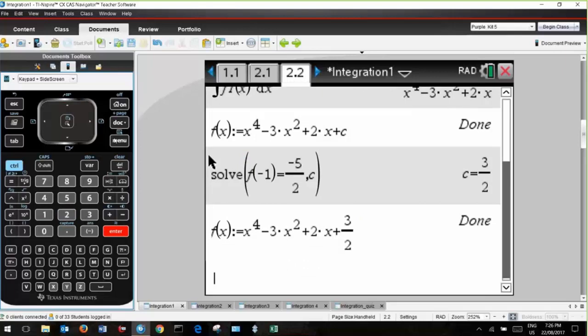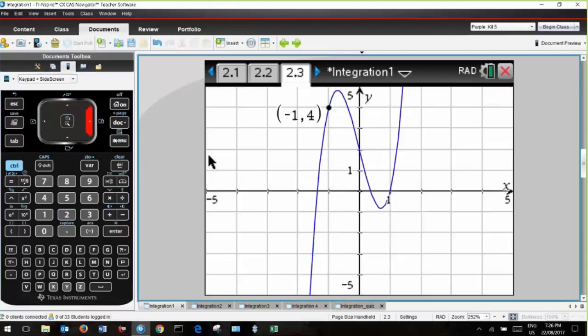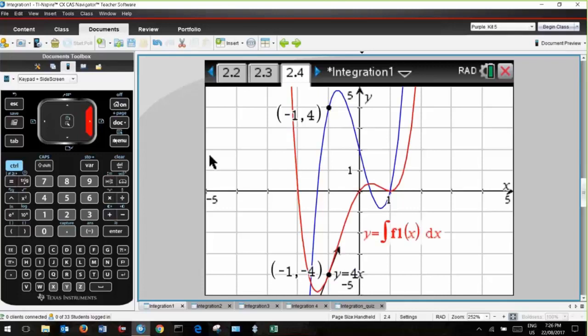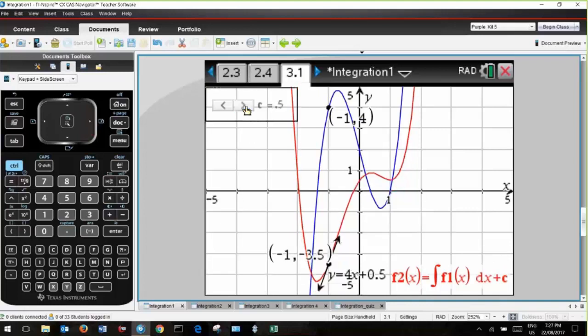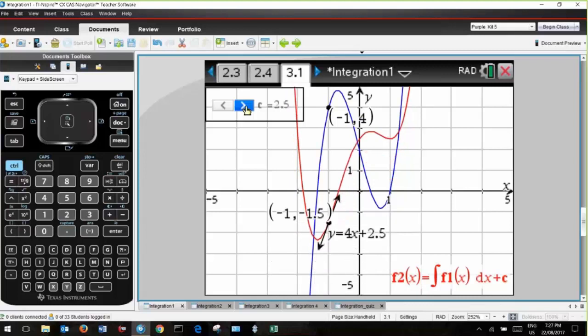Okay, now to investigate what's going on a bit better, I've done the same thing again, except that this time I've graphed the antiderivative of f1 of x, which, as we saw, TI-Nspire returns the value with C equals 0, but I've also got plus C. And I have a slider where I can change the value of plus C. So as I change the value of C, you see that I get a family of graphs.